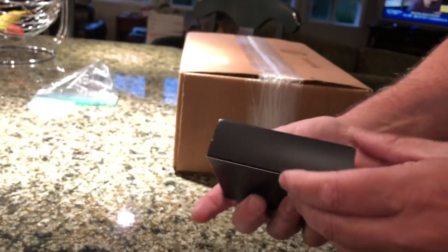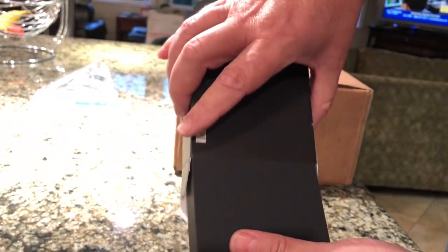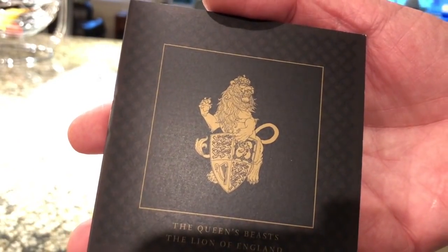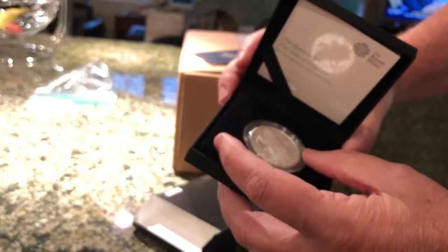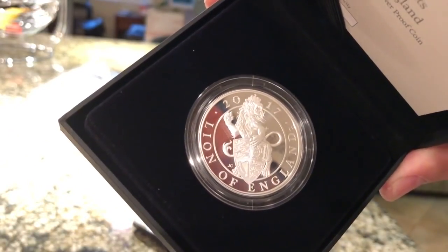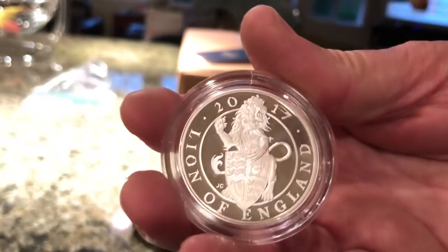But the 2-ounce, I believe it's a 2-ounce, or is it a 1-ounce? The smaller proofs had pretty good quality, so I have a couple of these, and this is the very first small proof in the series, which are doing very well in the aftermarket. So let's see if you can see this. I think that's a 1-ounce actually. I forgot that. So there is the Lion 1-ounce proof. Beautiful coin. Rather than buy one of those 10-ounce gigantic $1,000 proofs, I wish I had bought 10 of the 1-ounce proofs. They're gorgeous. Just gorgeous.